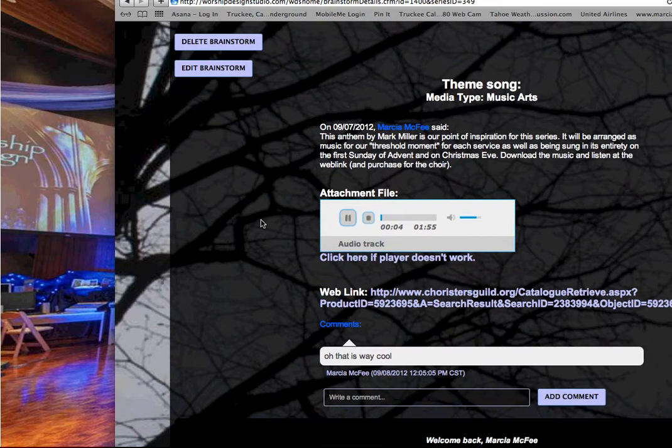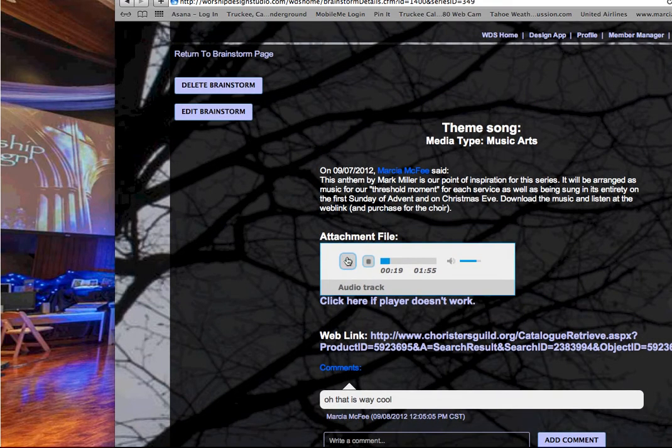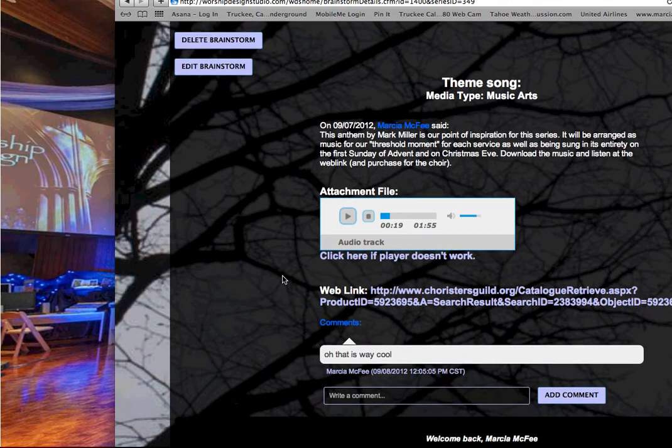And in this one, there is an audio track that automatically starts playing. I don't think you can hear it right now because I have my microphone attached into the audio part of my computer, but it starts immediately. I'm going to turn that off. And you can see I also have a web link that goes to where we can order that.